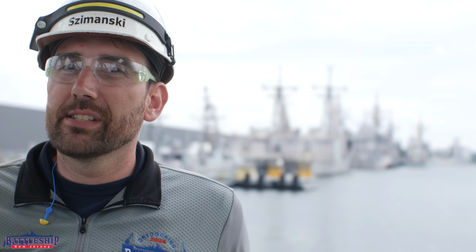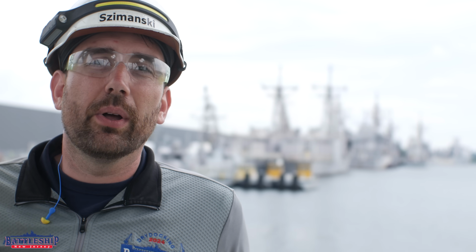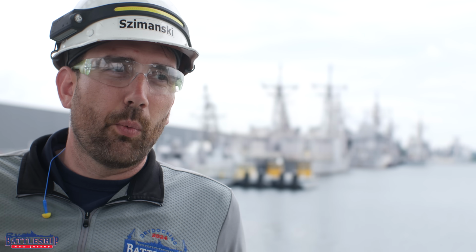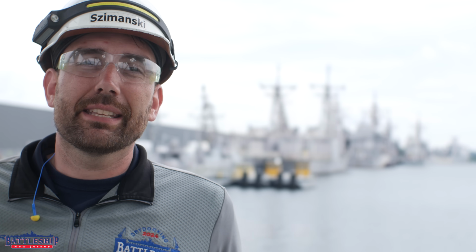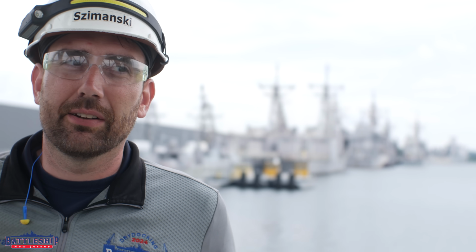By the World Wars, the reserve fleet concept really started to coalesce as we built up huge fleets for those conflicts and then drastically reduced in peacetime. So those sorts of time periods are when you see massive reserve fleets, as opposed to now, where we really haven't fought a major naval war since World War II. So we haven't had massive shipbuilding, and thus we don't have massive amounts of ships sitting in reserve.